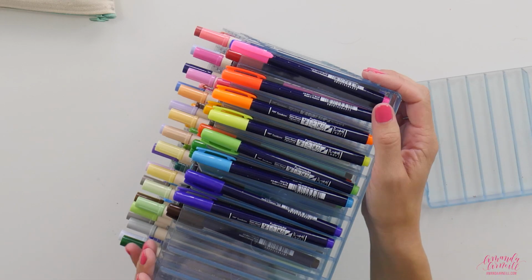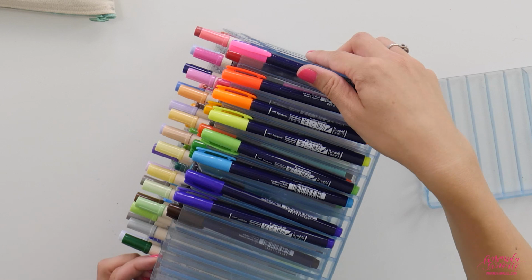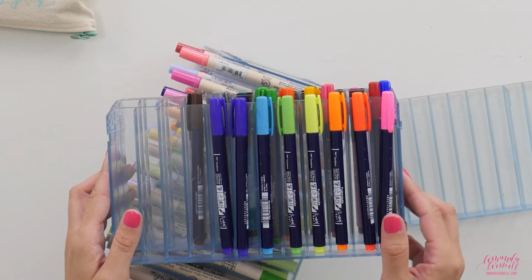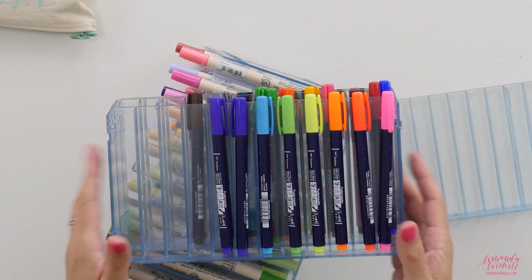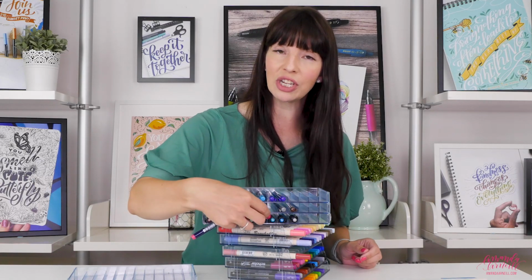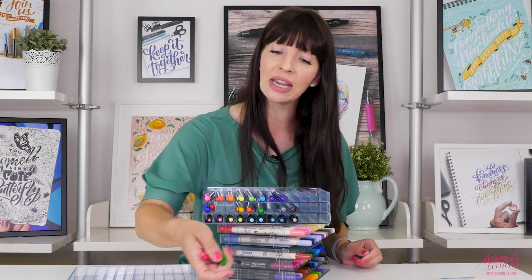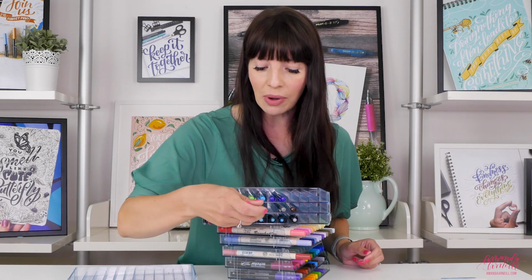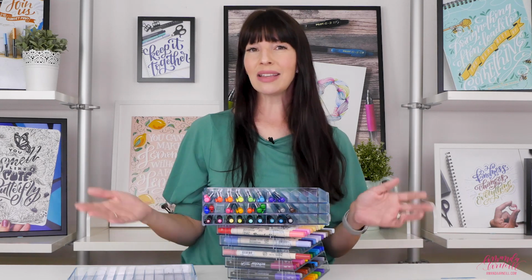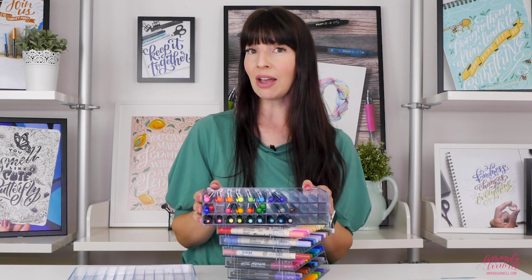That's a really nice perk of this system, is that if you only have space for 3 rows of pens somewhere, there you go, you've got your 3 rows of pens. Your pens can stay nice and neat. You can see the colors that you've got easily, but when you go to use these, you actually have to pull each individual color out. And then at the end of use, you have to go back and try to get them back into the slot.